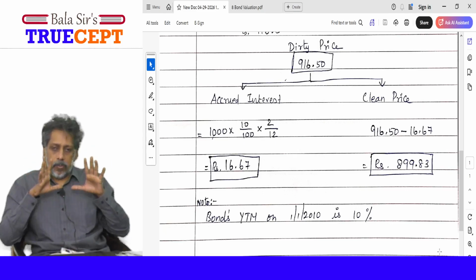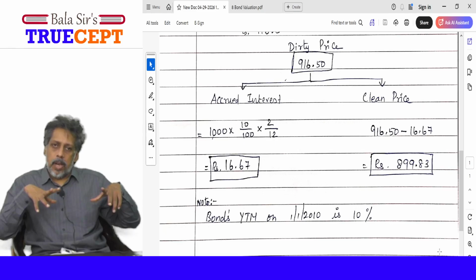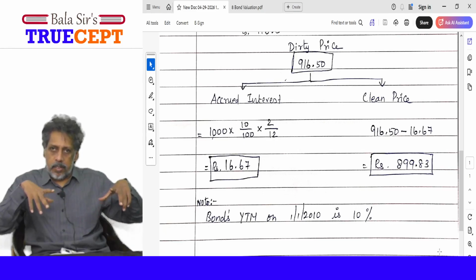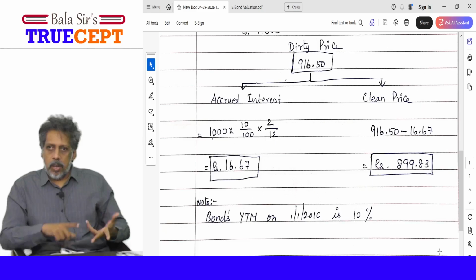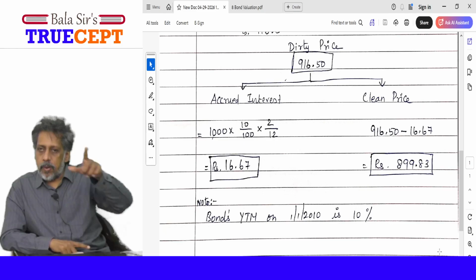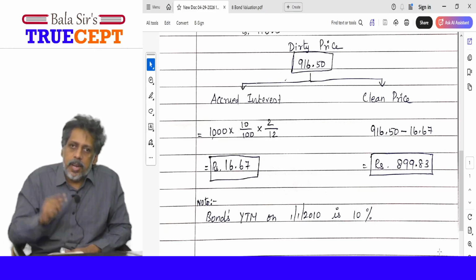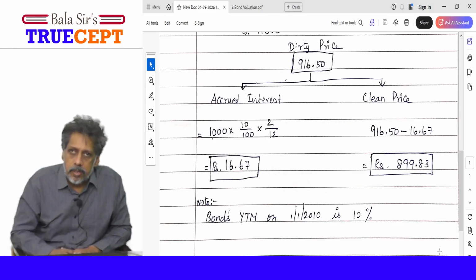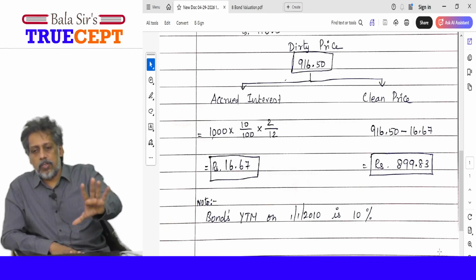Now here this problem is where you're going to buy the bond in between 2 interest dates. The last interest would have been on 31st December 2017. Next will be on 30th June 2018. But you're buying the bond from me on 1st March 2018. That is a difficult point. Okay. Yes. Now that has been solved.